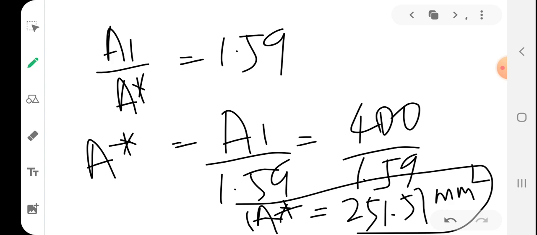So in the previous problem we found the stagnation or reservoir pressure and temperature. Here we understood how to find the area at different sections, or how to find the Mach number at a particular section where the area is given. So such problems are solved. Now we will move to one more problem, a little bit tougher.